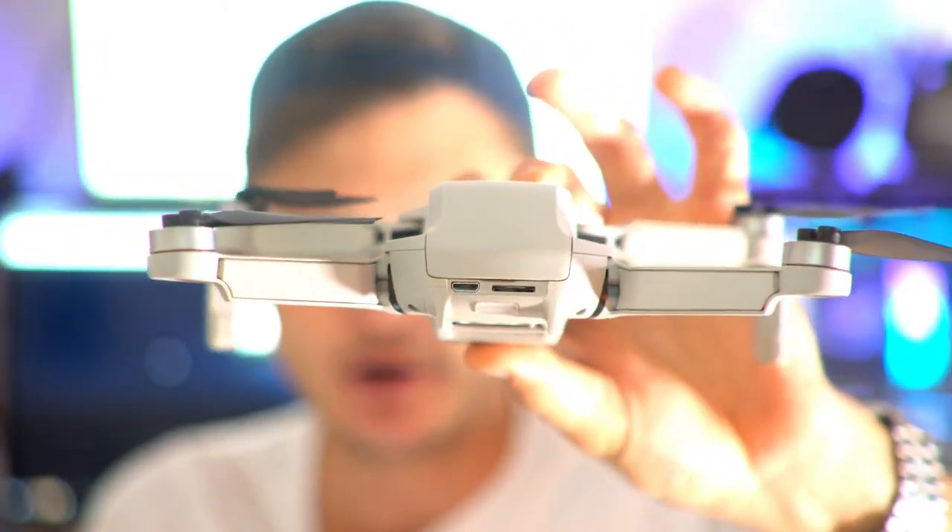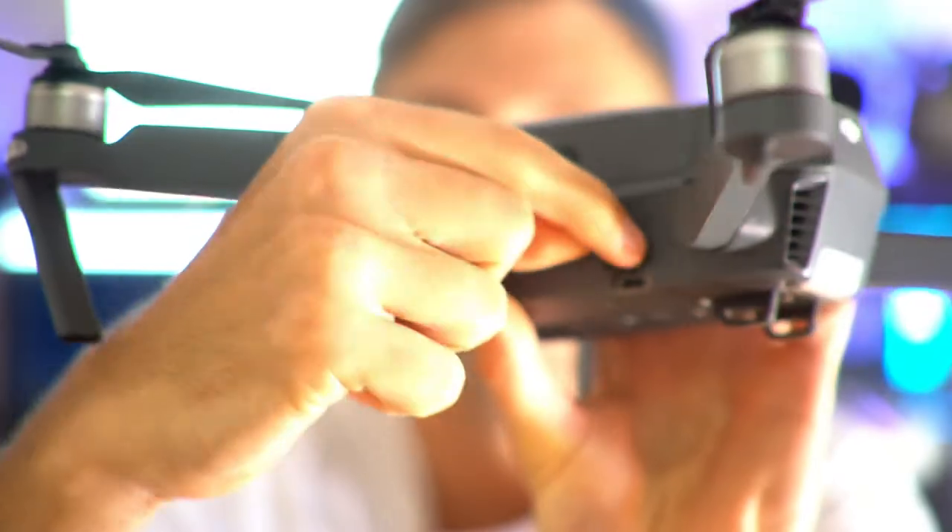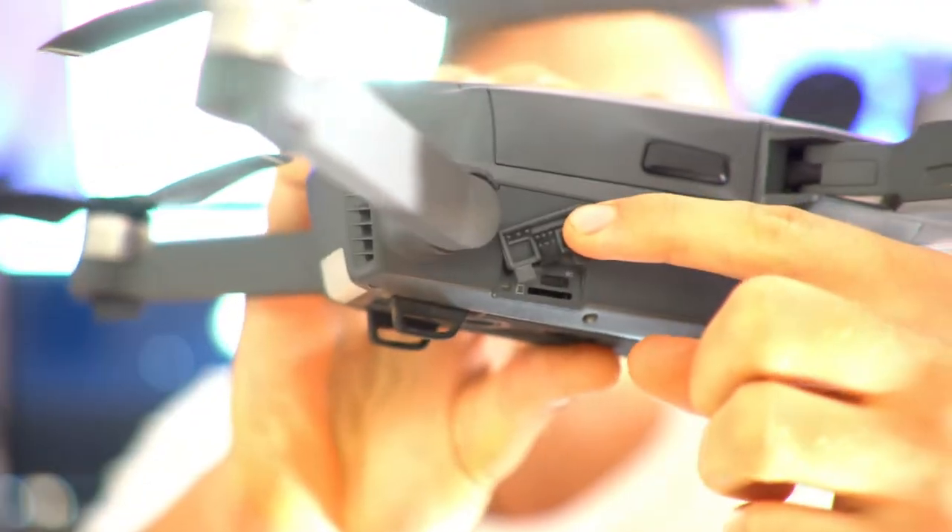While we're speaking of ports, I don't really like how the USB port and the micro SD port are exposed on the back of the Mini. The Mavic Pro has flaps for each of its ports — a micro USB, a Wi-Fi/RC switch, and a micro SD card slot. These flaps don't offer any IP rating, but they do offer peace of mind, especially when it comes to dust. Any drone is going to kick up dust on takeoff or landing, and these open ports on the Mavic Mini bring up concerns for me in terms of the longevity of those ports.